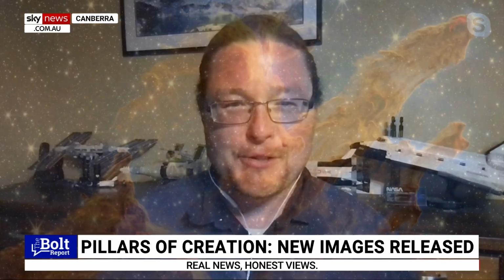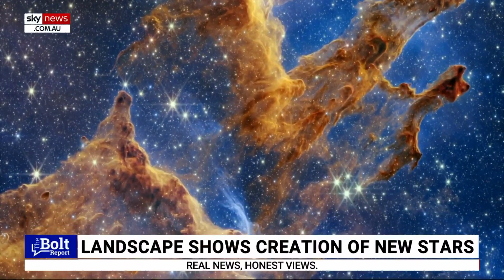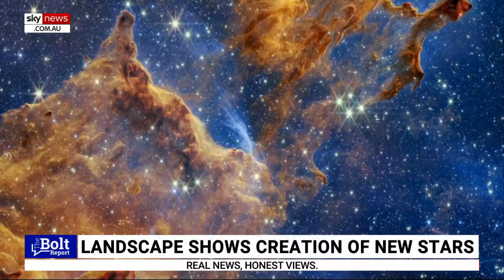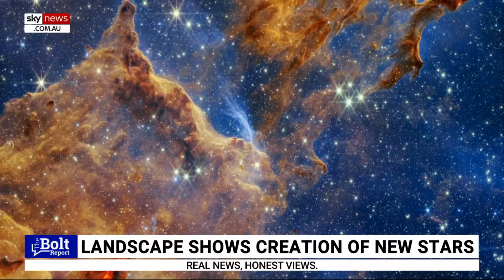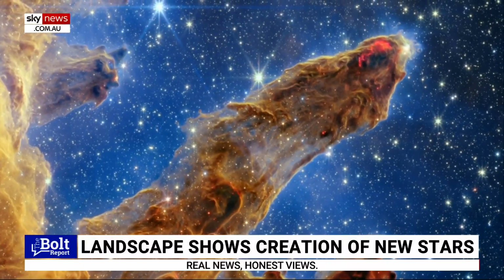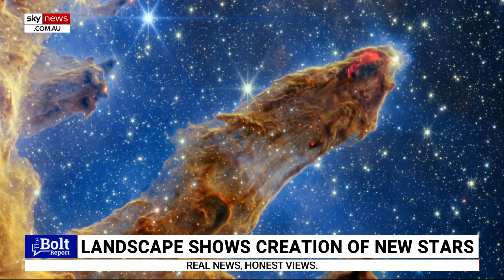Fascinating. And what does it mean for research? How will it help us? One of the big questions is when these baby stars form, they kind of blow off a little bit of gas. They kind of let loose. They have a tantrum, essentially. And when you look at these pillars of creation, you can see these wavy patterns and these nodules. And this is actually these waves of gas being shot out of these new stars. So you see these big blobs, but then you see these waves coming off of it. And that's some of that gas being shot off essentially from those new stars.